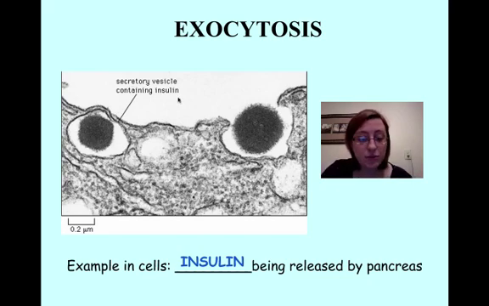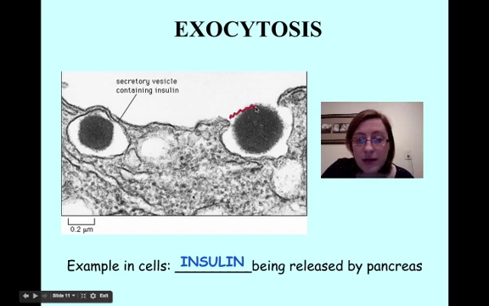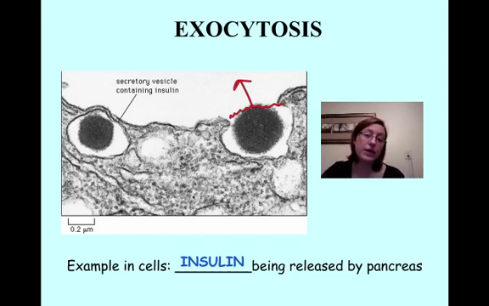So here's actually a really cool example. You can see the vesicle is still formed here, okay? And it's fusing with this edge, which is the cell membrane, and then it dissolves that cell membrane, right? That used to be here, but now it's no longer here, and instead those insulin molecules are able to move out of the cell and into your bloodstream, where they're going to be able to do their proper signaling job. So insulin is an example of exocytosis.